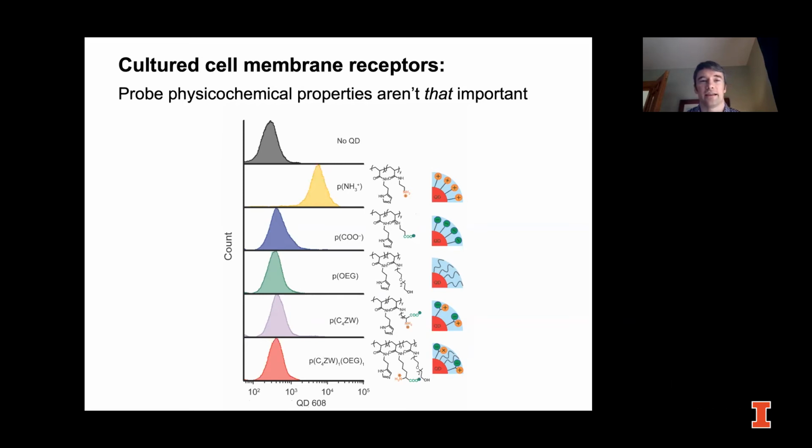And so what we see is that for cultured membrane receptors, so cultured cells trying to evaluate membrane surfaces, they all kind of behave the same. There's no non-specific binding, except for this one that's cationic, this one that's positively charged. This is a well-known phenomenon. Positive charged molecules bind very strongly to cells in general. In general, cell surfaces are anionic, negatively charged. And in general, most macromolecules in biology, such as globular proteins, are negatively charged too. So this is not surprising.